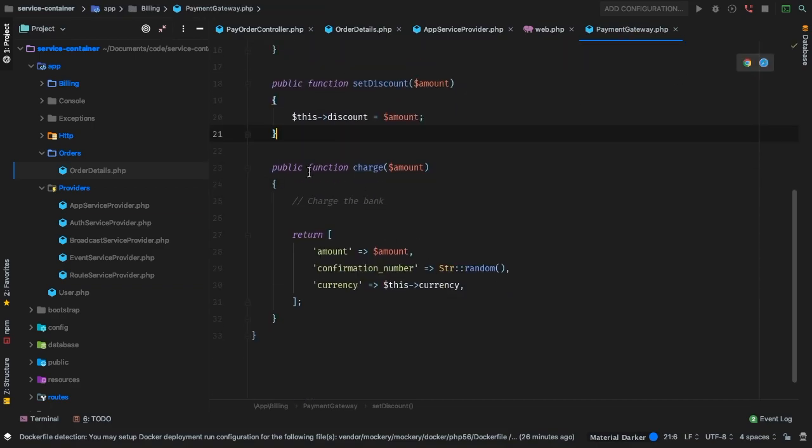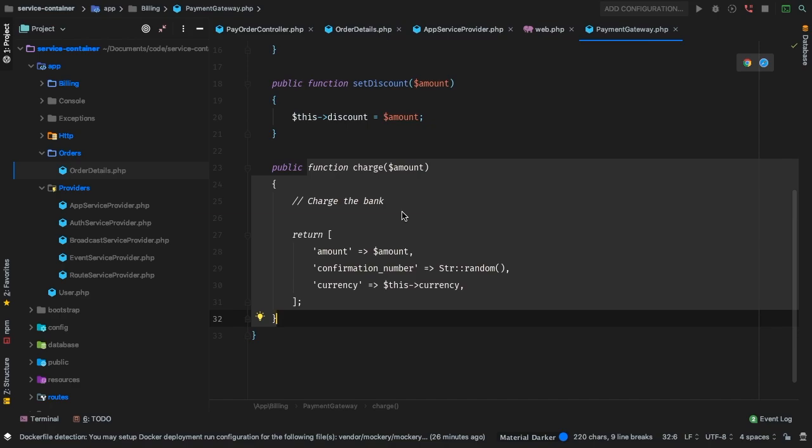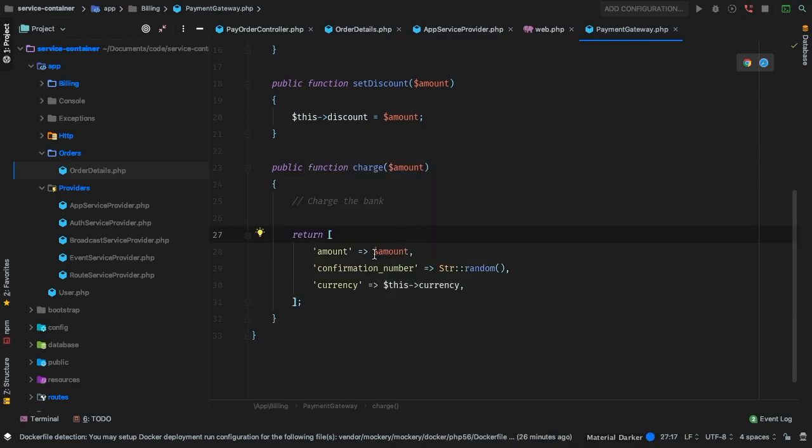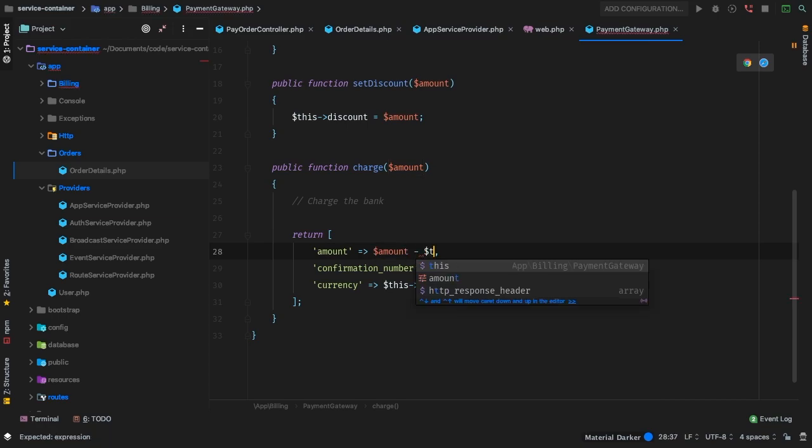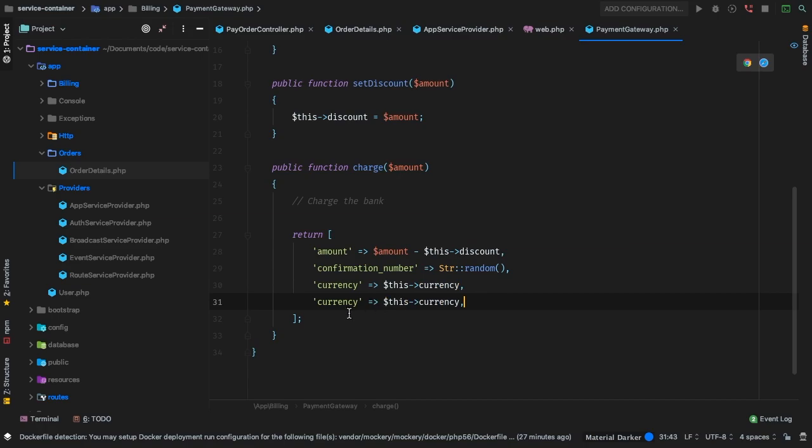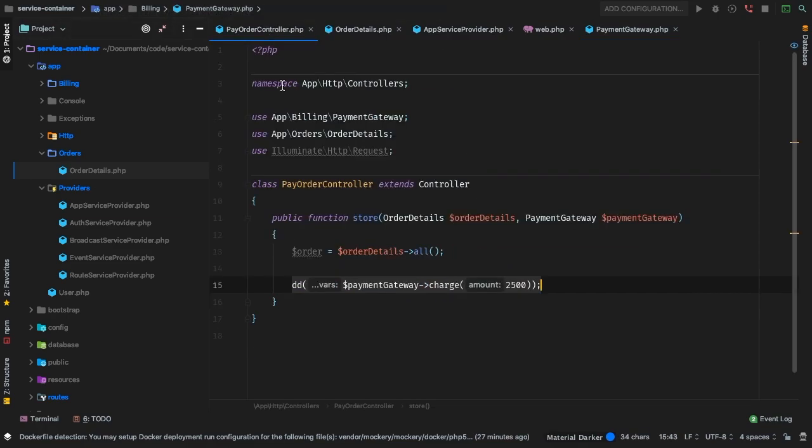We need to actually account for that discount in my charge method. So I can say, okay, the amount that we're going to charge is amount minus this discount. And then finally, let's add a whole new section here so that we know what the discount actually was for this particular payment. So we'll output that as discount.